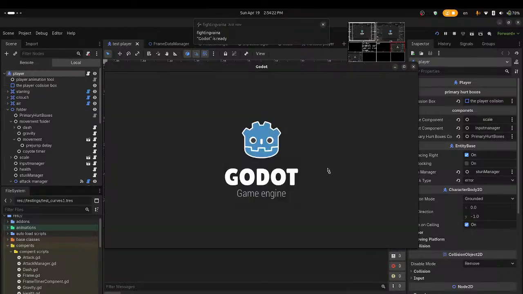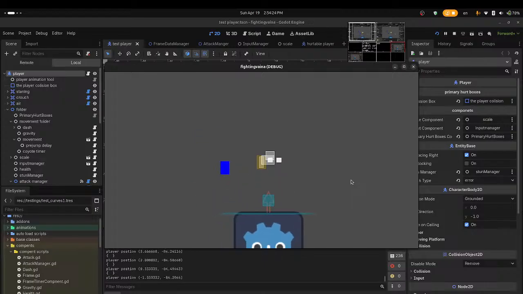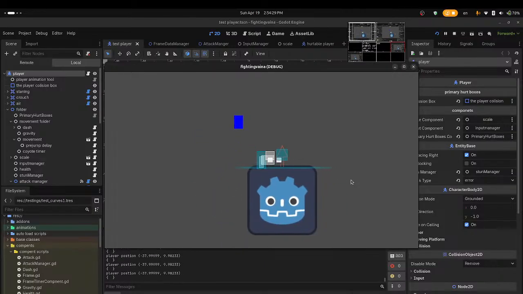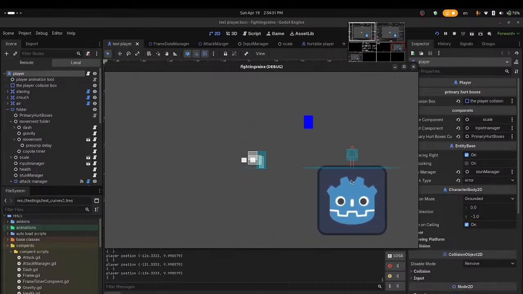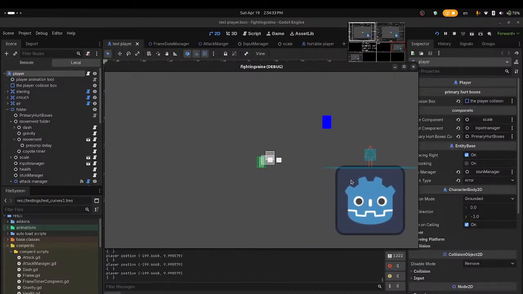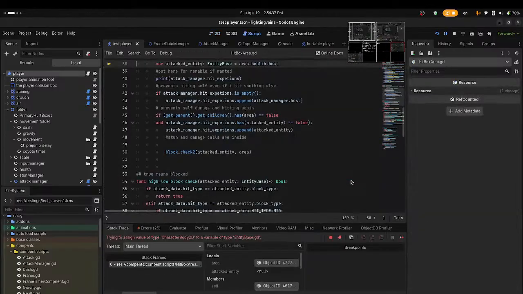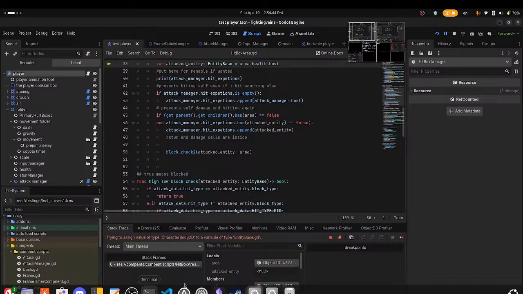Run the project, main scene. So first off, we have a problem where I can't type in there, where if I hit the test entity, it breaks. So that's the first thing.